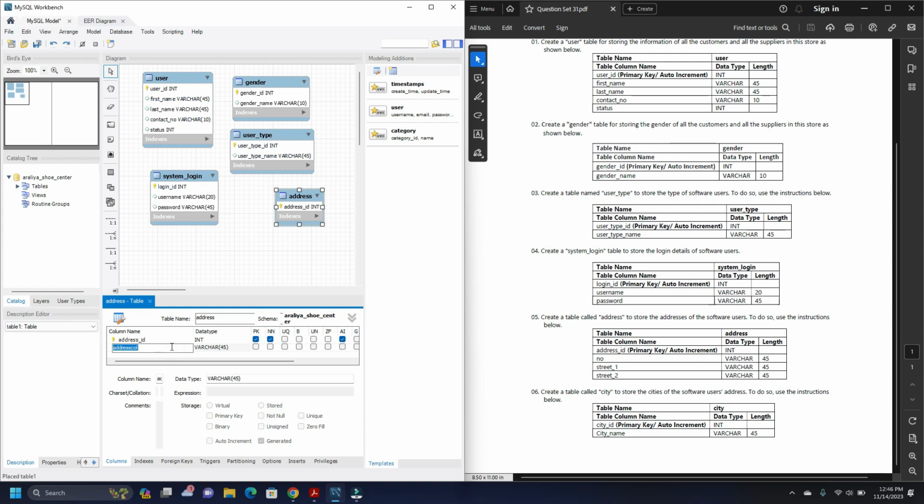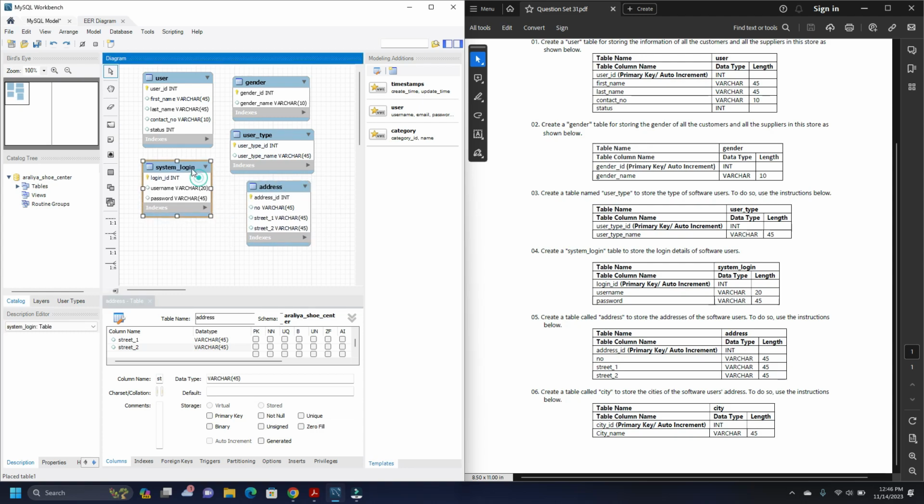And then we got number, and then we got street 1, and lastly we got street 2. Number, street 1 and street 2, all of those 3 columns have the data type varchar and have the length of 45 characters.